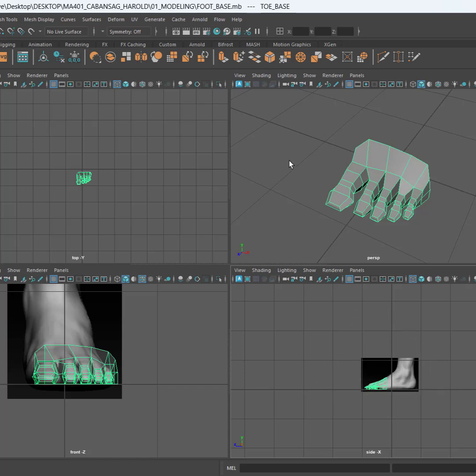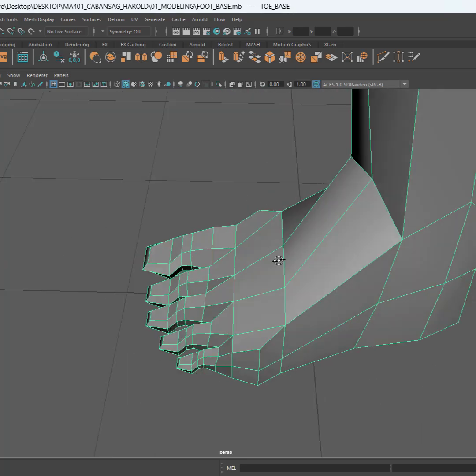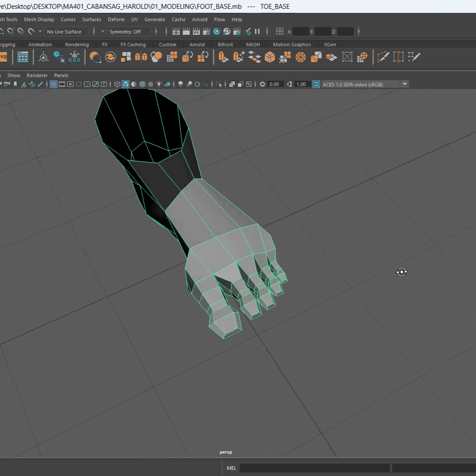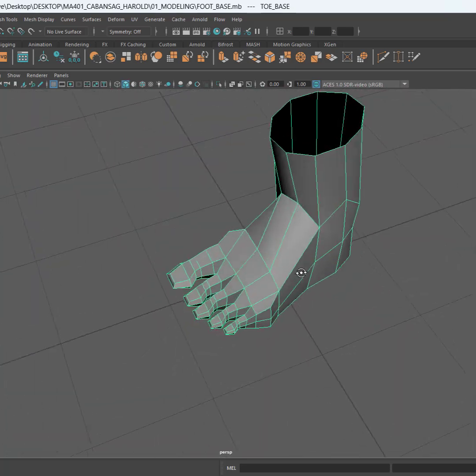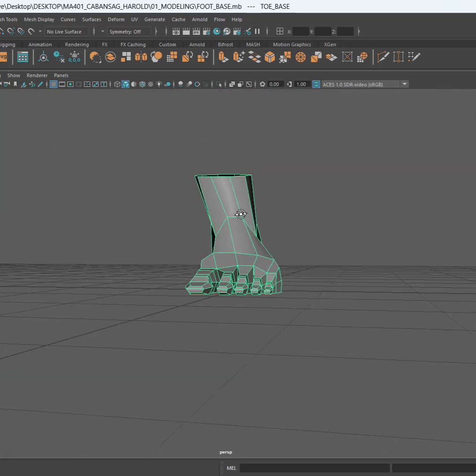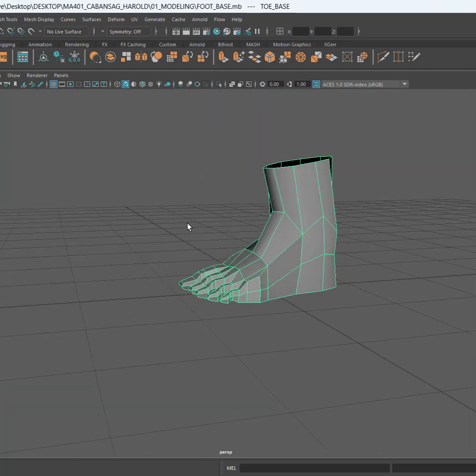So I have scaled the foot, and also I will press Shift H here, because this time I will also be importing this. Okay, so I will select this once more.